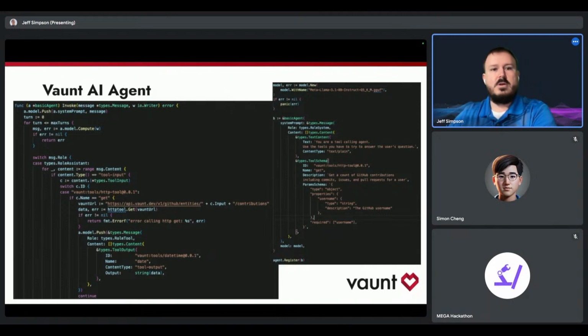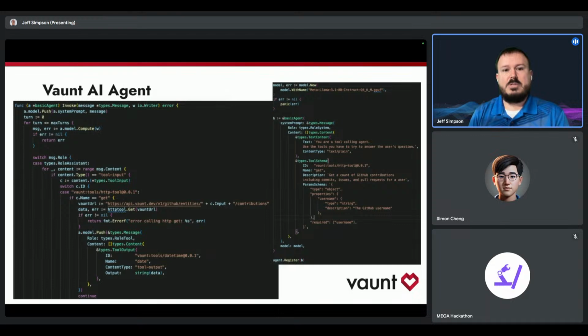expose through Vaunt. So on the left here is, in Go, a very basic implementation of an AI agent that interacts through a series of turns with an LLM. It takes in a user prompt and calls the model compute, which is actually the LLM prediction.